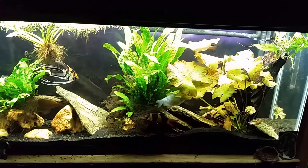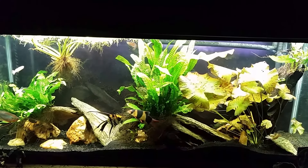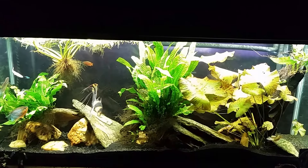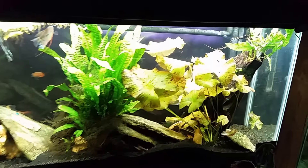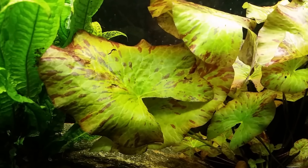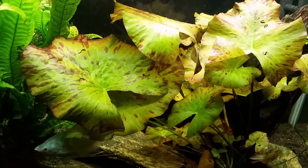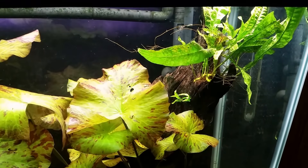Moving on to the 55-gallon gourami tank — I did a really big water change on this one two or three days ago, probably 60 to 70 percent of the water. That removed a lot of the tannins and really lightened it up. I also removed and trimmed a lot of the vegetation. My red tiger lotus had several large leaves up near the surface blocking the light, and three small leaves that had made it to the surface. I also had a huge wad of fern and I cut one little piece off and put it back.